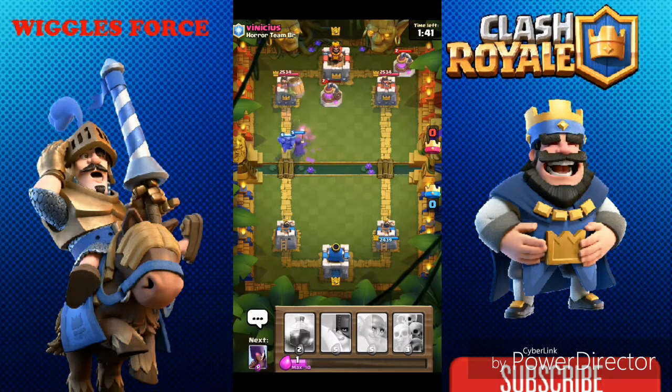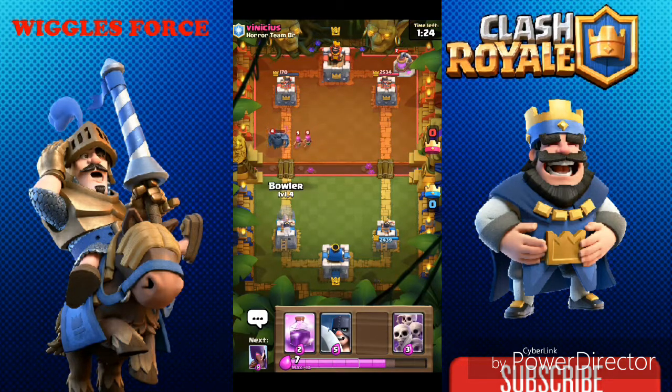And here we go with the goblin baron. Does he have a zap? He has another P.E.K.K.A. The tower is probably going to be gone. Why is his P.E.K.K.A. focusing on my P.E.K.K.A.? The tower is almost gone. Oh my god, the P.E.K.K.A. is so distracted by those skeletons. It's unbelievable. All right. So let us put down the baller.